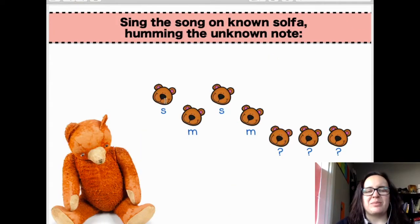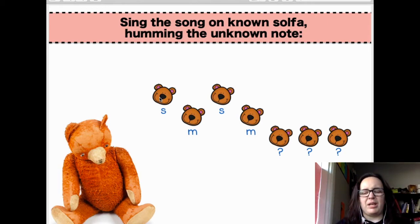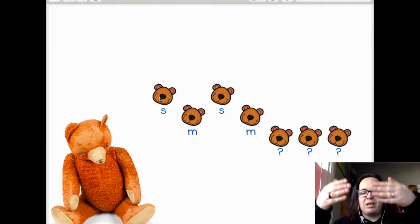Let's sing Fuzzy Wuzzy in sol fa now with our sol fa hands. And when we get to our mystery note, we're just going to hum it like this. Let's sing in sol fa. Here we go. Sol mi, sol mi. Sol mi, sol mi.